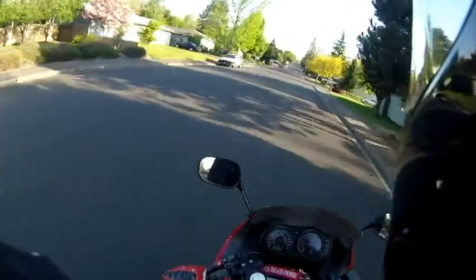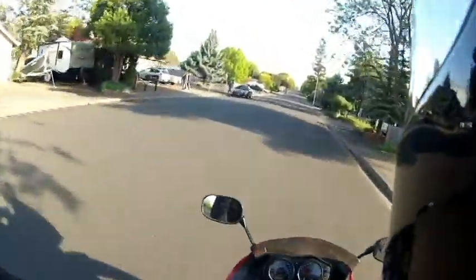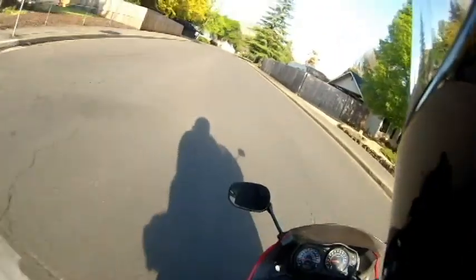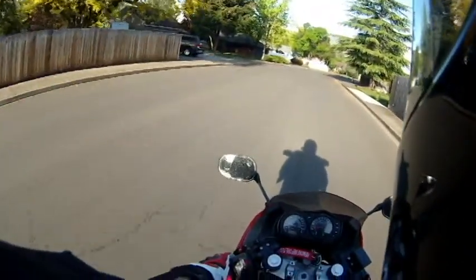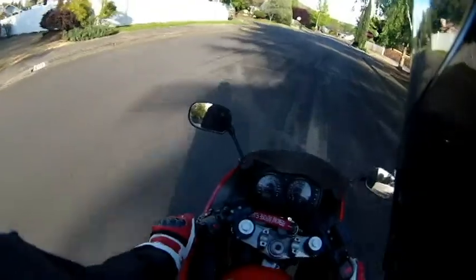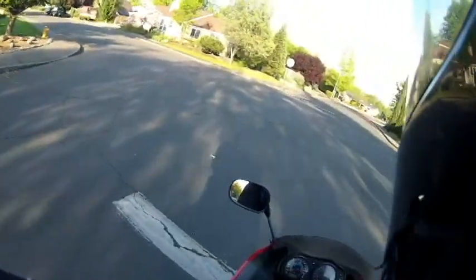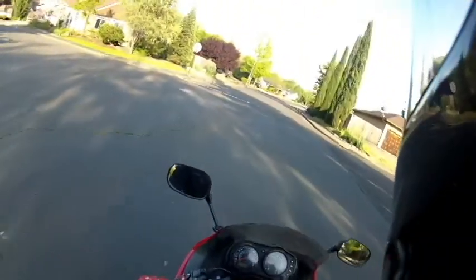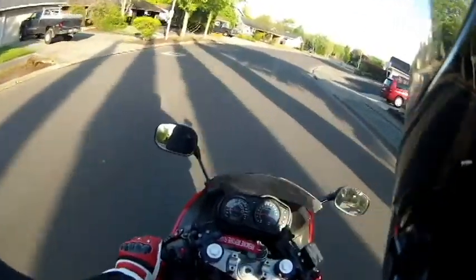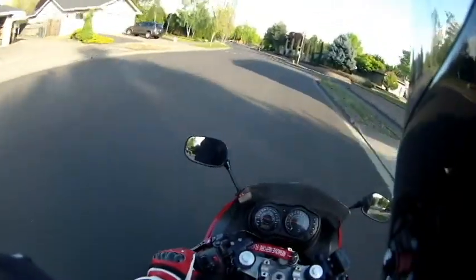Another one, I know it's not a very large modification, but it could be seen as such, is changing your tires. For an example, when I got this bike, the tires on this thing were, I want to say, 190. For reference, this bike originally comes with 160 millimeters on the width of the tire, but it had 30 millimeters more width, and that's just because the fatter rear tire is obviously more popular, and that's what the previous owner thought when he was replacing the tire.